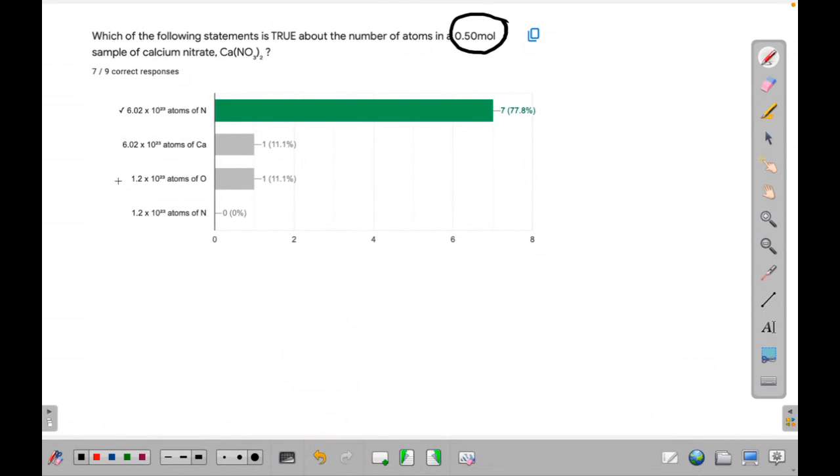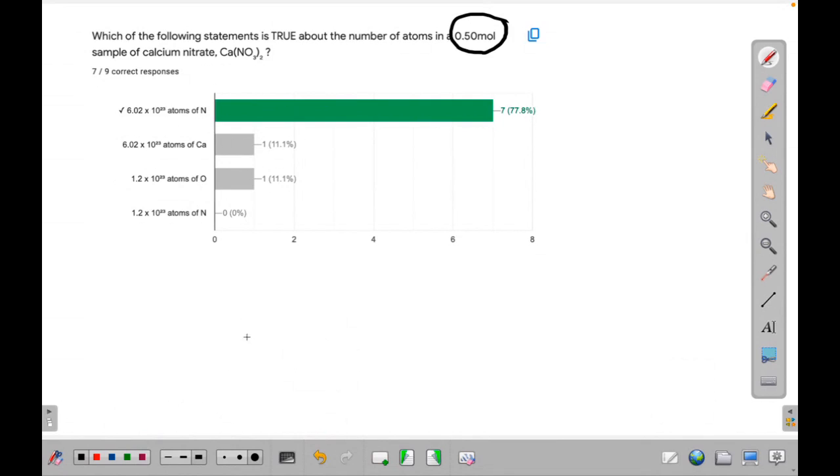Also, if you look at the answer choices, this is one of those style of questions where you can't just tell the answer right away. You have to see which of these actually fits. You have to consider all of them. But what I see quickly is they all discuss the number of atoms of these different elements within the compound. So let's see if we can figure those out and then see if anything matches up.